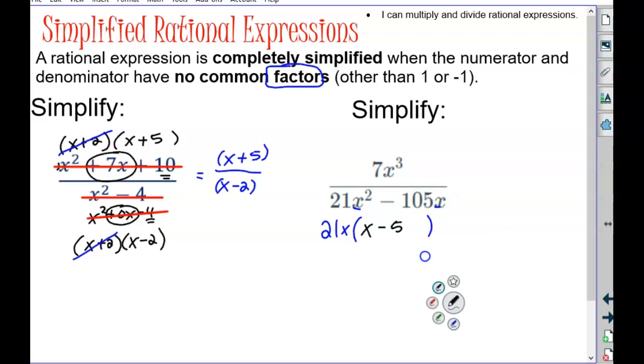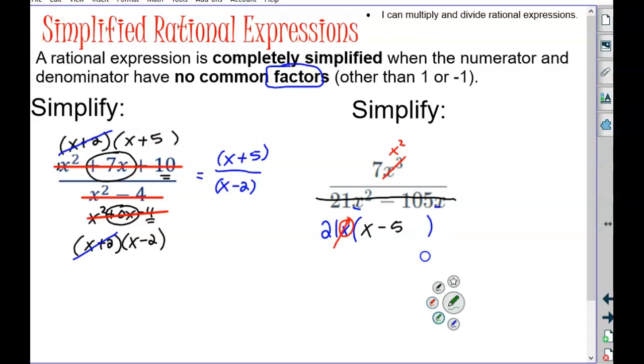Now the top part, that's technically already simplified, but I have common factors in top and on bottom. This one x right here, we're going to reduce out with one of these. So I'm going to cross this out, but it doesn't go away. It just means an x squared. But then we think of the numbers.